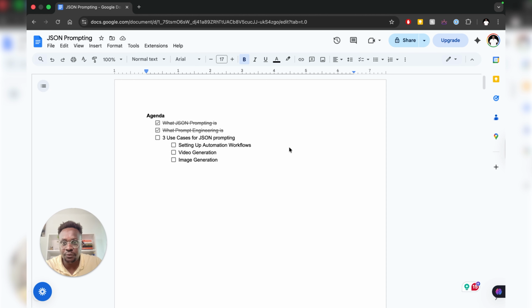And the third use case for JSON prompting is image generation. So I personally like to use Gemini. Nano Banana is great for image generation. And I just want to show you how I've programmed a gem. A gem is exactly like a custom GPT in Gemini, to help me generate thumbnails for my YouTube videos. As opposed to creating a custom GPT in ChatGPT, I just thought it prudent to create a gem within Gemini because that's the AI tool I'm using for image generation.